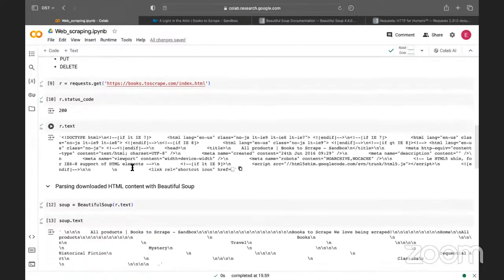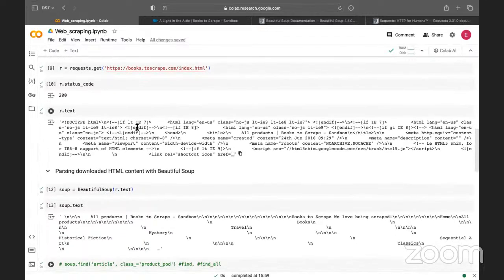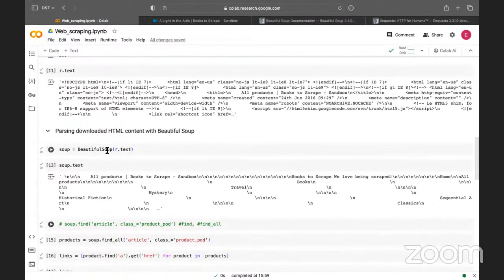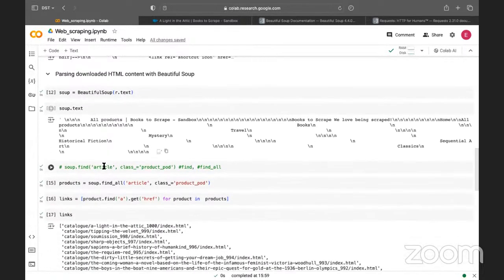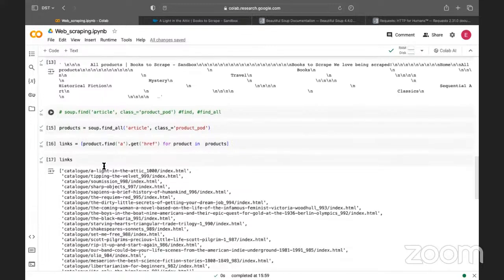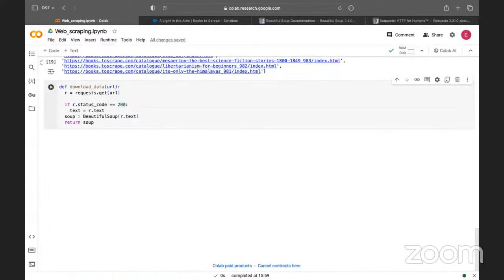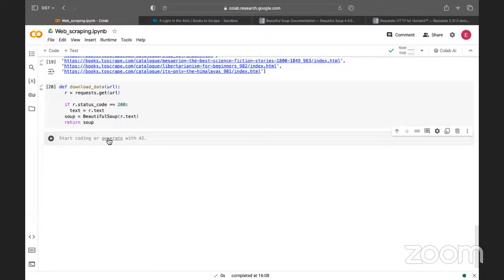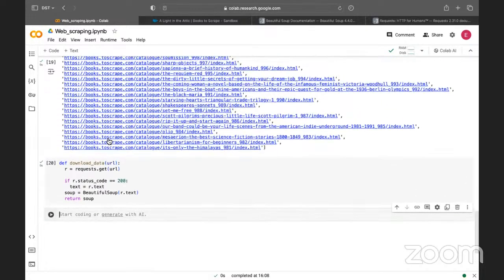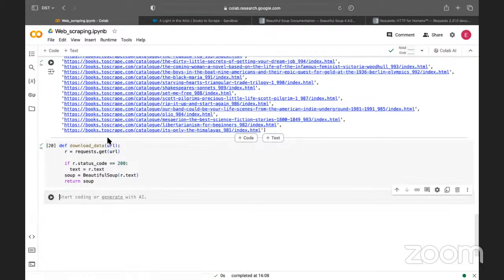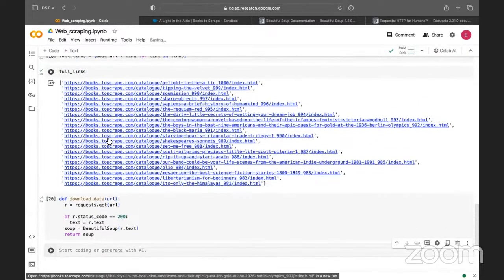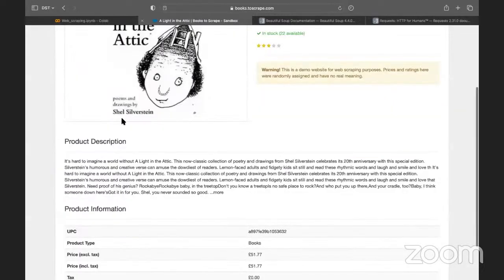We had it with the whole HTML structure and everything, the way it is. But when you parse it with Beautiful Soup, you get a much better structure that you can work with, all of the components within it, all of the tags, all of the text and all of that. So that's what we're doing here. So we'll have this and then next we want to define another function. I want to take a look at each of them. Okay, let's start with A Light in the Attic.